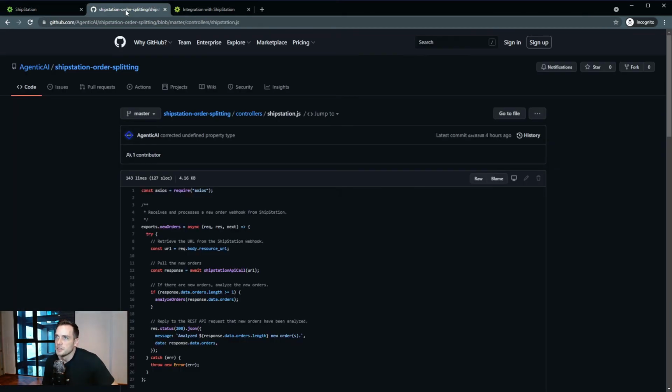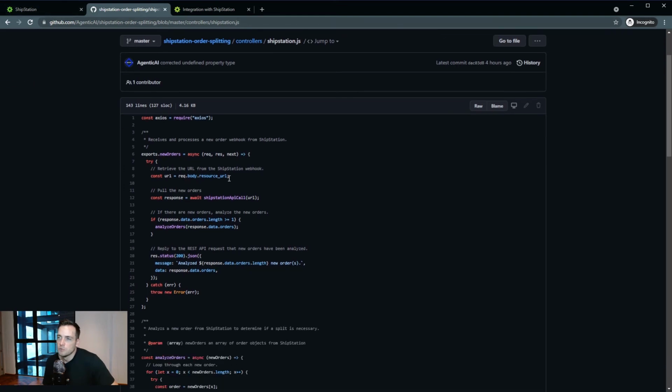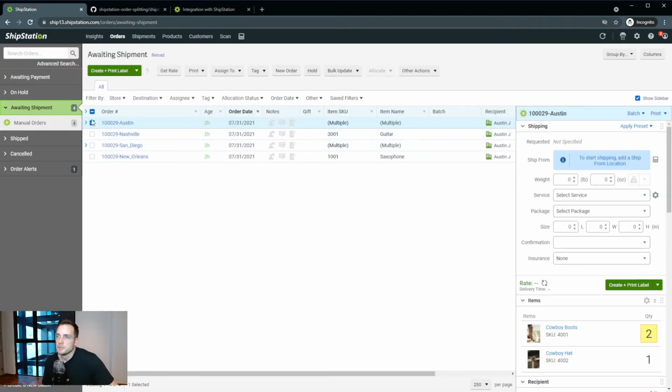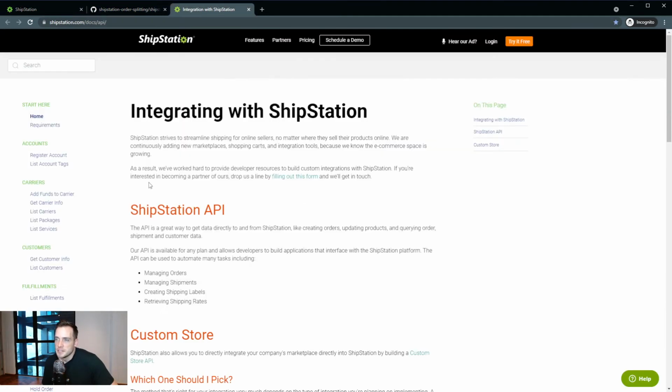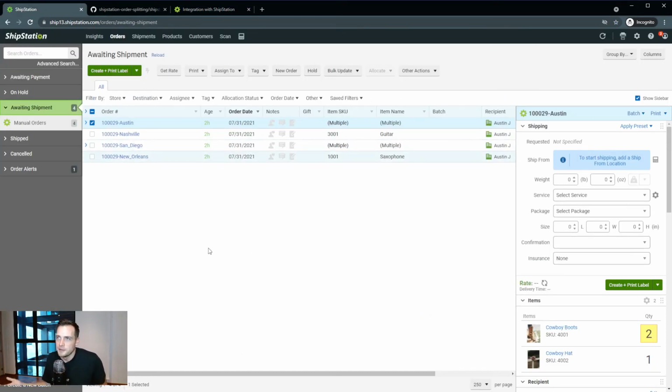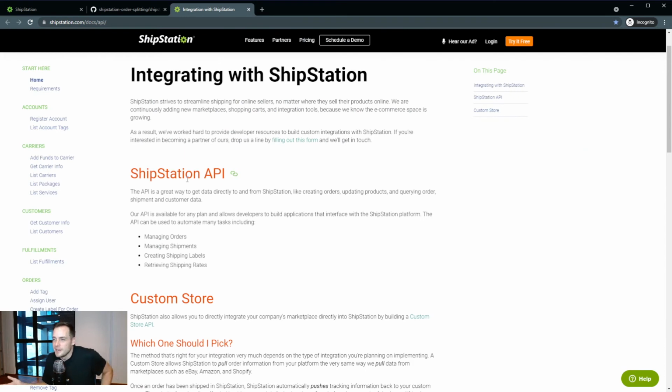So to just finalize the mechanics here, basically we'll come in here, we'll analyze the order, and then we'll just update the order using the ShipStation API. If you never dug into the docs of the ShipStation API, basically it's marketed as a way that you can use code to manage orders, manage shipments, create labels, and retrieve shipping rates. You can basically do almost anything that you would do with a mouse on the user interface via the API. Sometimes you have to get a little creative with how it goes, but I've handled some pretty extreme curveballs with it, and I'm a big believer in that there's always a solution.